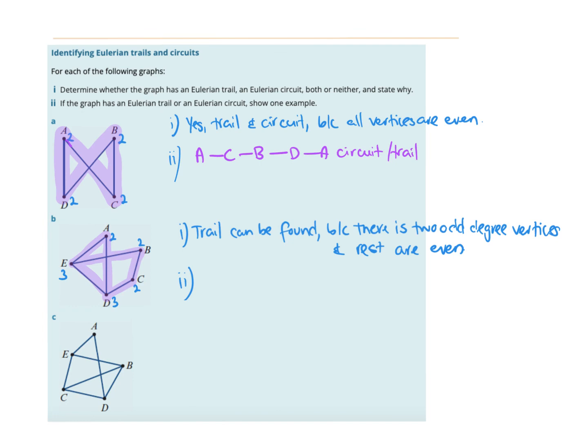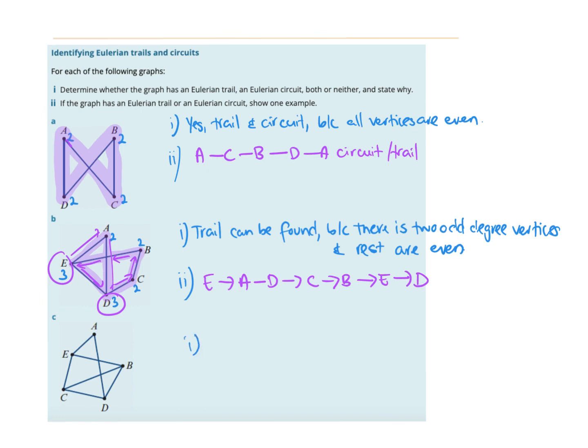So I'll draw the arrows in there so you can see we went there, this way, that way, through here and there. You can see I started and ended at the odd. I'll just write that out: E to A to D to C to B to E to D. You can see I did repeat a vertex but not an edge, and I started and finished at the odd one. All right, and now let's look at this last one.